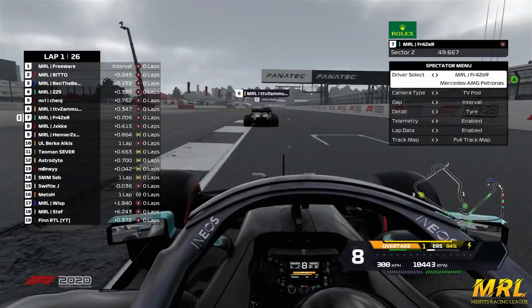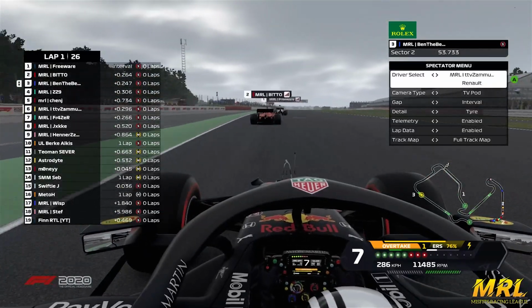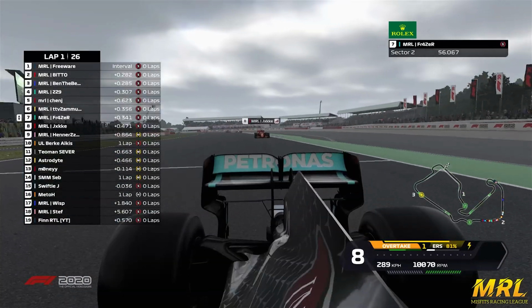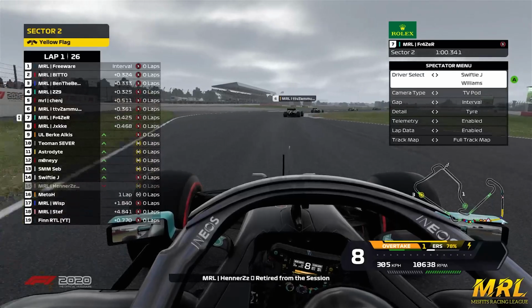And this is where we might see it here. Ben the Bear on the rear of Alex Bitto. We're going to look to the front for a moment. Nothing doing. Jump back to Fraser. Follow along with the rear. And there goes a car. It's Henners. And he's out at Copse.